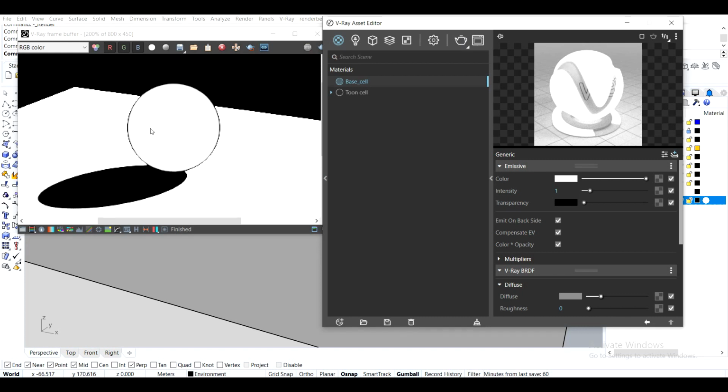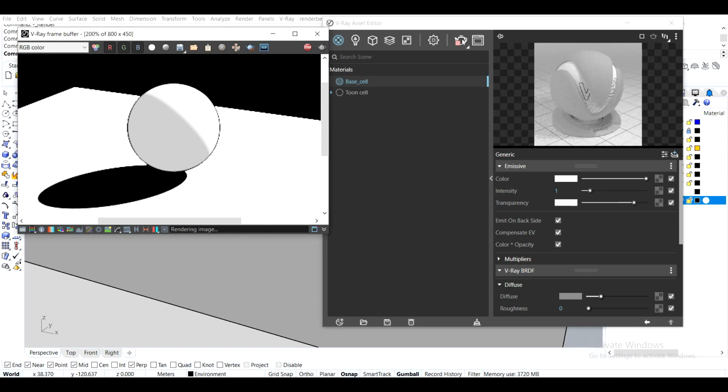So right now it looks like that, but if I were to change the color, no, sorry, not the color, the transparency. If I were to change the transparency to something like this and render it again, now I can control the self shadow, how dark the self shadow is, right?